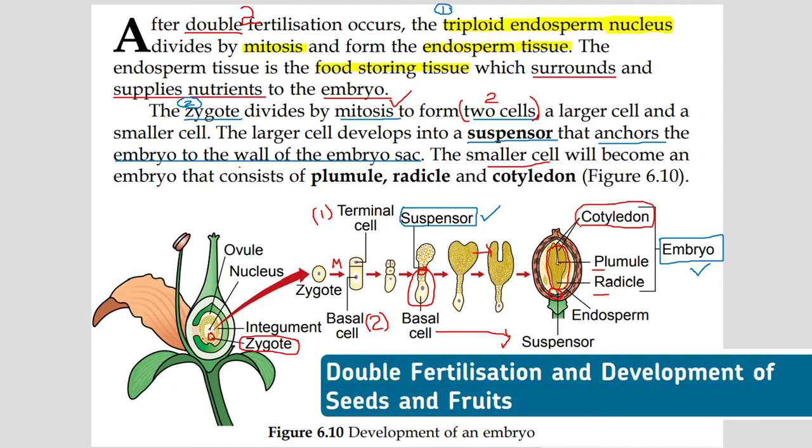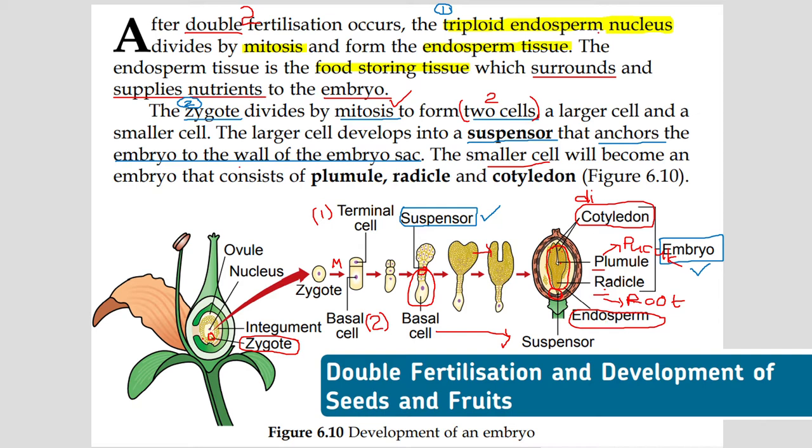Cotyledon is the food supply. Here it has got two, so that means this is a dicotyledon. In the structure of the embryo, we have the P and the R. To make it easier to remember, P for P: plumule will eventually develop to become the shoot, that is pucuk. And R for R: radicle is going to develop eventually to become the root. Now, what about this endosperm?